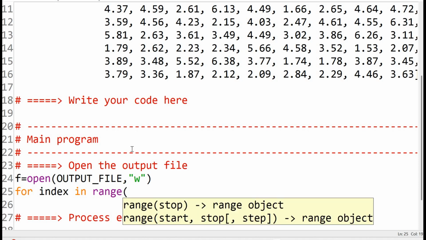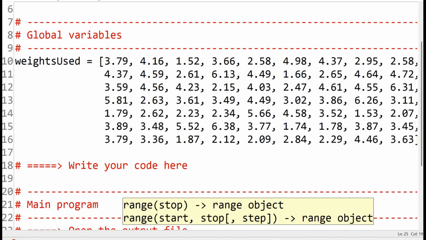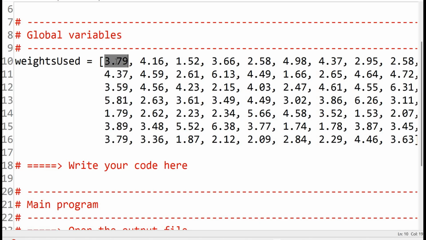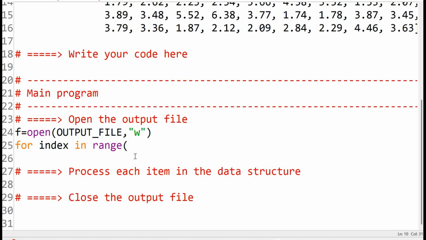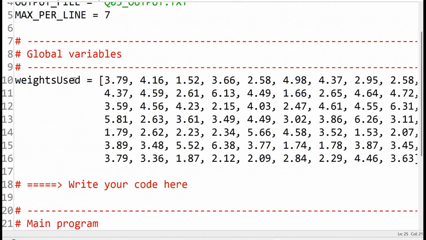Why am I using a loop? Because I want to write first this value, located on index 0, this on the first index, this on the second index, and so on. In range, if I do not mention the start, by default the for loop will start at 0, comma. Next, how much is the length of this list?